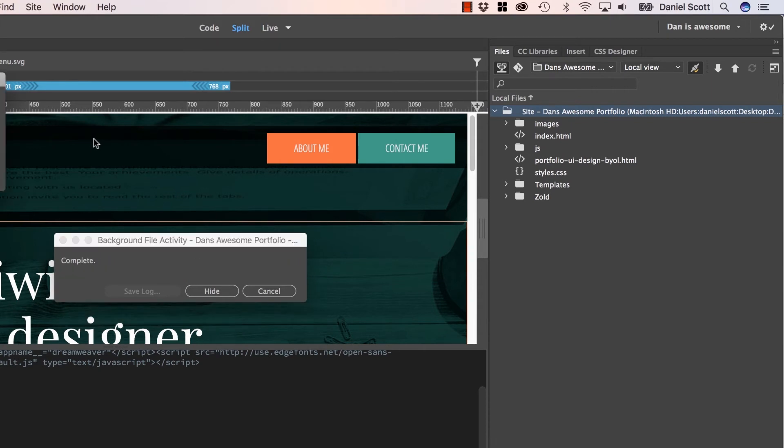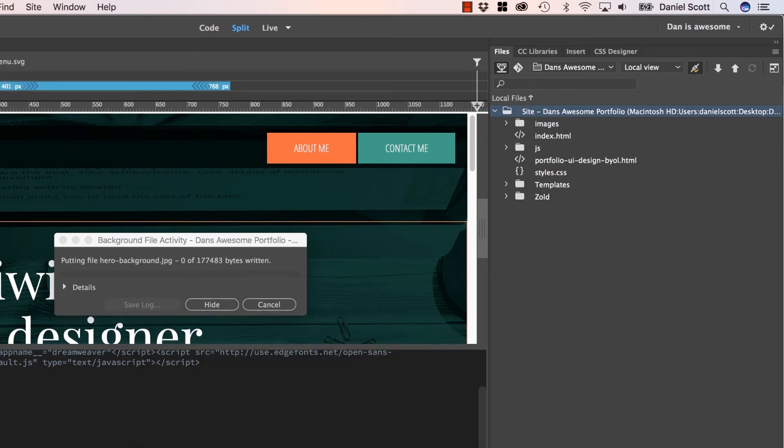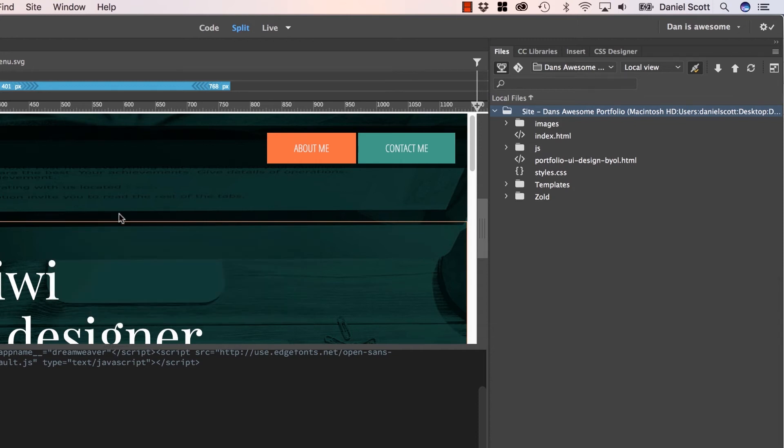Would you like to put dependent files? This is important. Dependent files — at the moment we're just putting the HTML, but we've built a CSS sheet, some JavaScript, and some images. They're all not part of just the HTML. So dependent files are all those extra bits. If you just want to put up the index file, click No. If you want to put the index file plus all the images, all the JavaScript, and all the CSS — that's what we need to do. The reason they keep that separate is if you have lots of big images, they take the longest. HTML takes seconds to update, whereas JPEGs can be quite big. So if you're just making a text change, you upload the HTML and say Dependent Files: No, because all the images haven't changed.